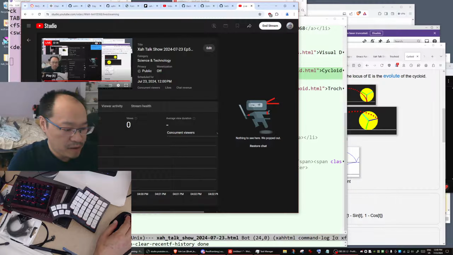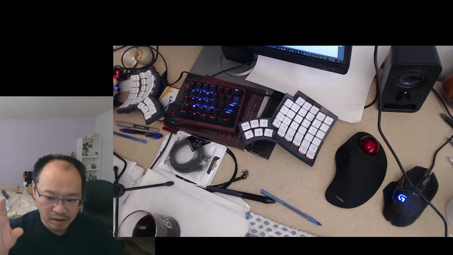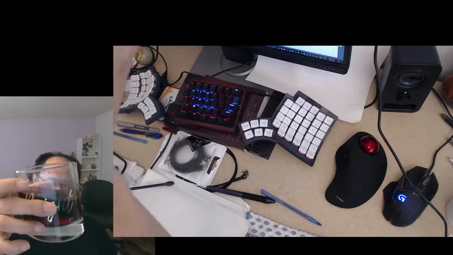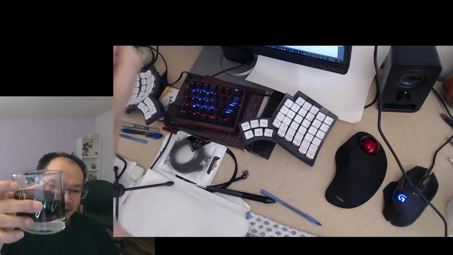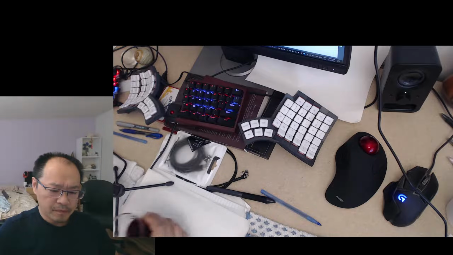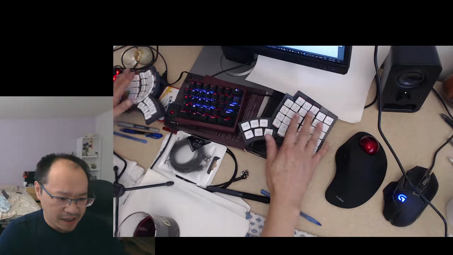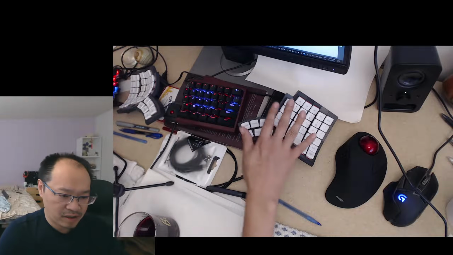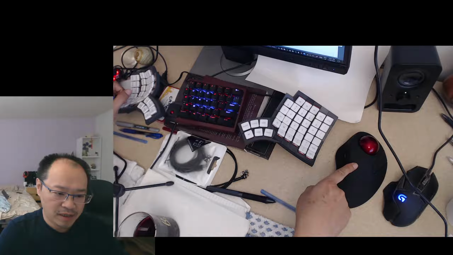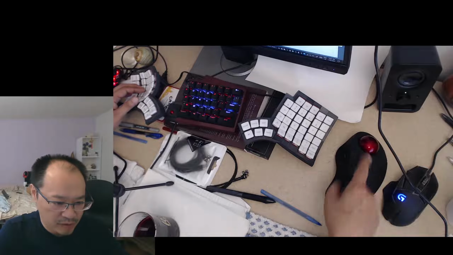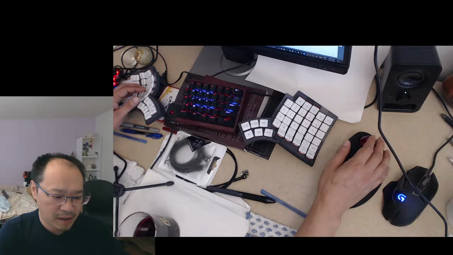Let me show you my keyboards and let's have a drink. So this is gonna be slow. If you are watching this offline, feel free to skip around if you are not watching it live. So I'm having some drink, red wine with apple juice. And my keyboards, Glove 80 keyboard, fantastic. Ultimate Hacking Keyboard, fantastic. All these I recommend. This is Nulea trackball, and this is Logitech G502. Nulea M501, I think.